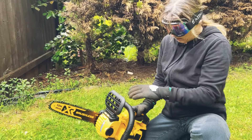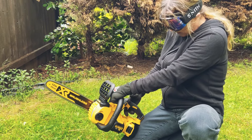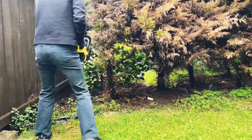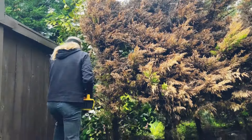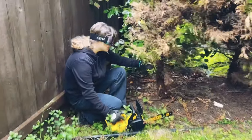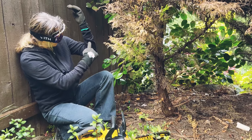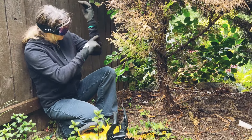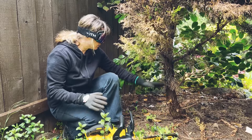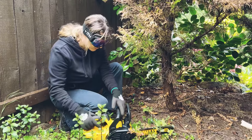I was having some difficulties with this thing - you pull the trigger all the way back like that, then put your hand here, then press this little safety button while you press the trigger. Then you can let go. When you cut a tree down, you go into it like a triangle - like this and like that - if you want it to fall that way. Then on the back side you go straight across and it should go. So I'm going to cut in there and then come over and cut, and it should fall that way.